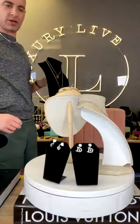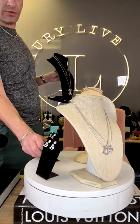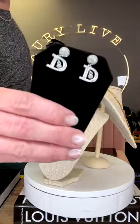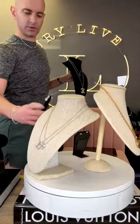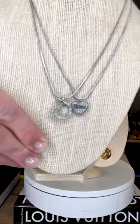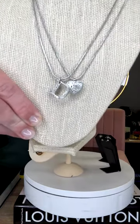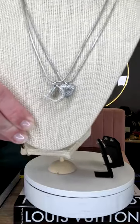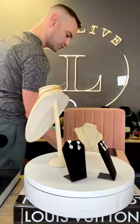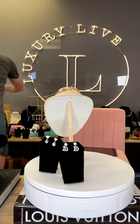These are the Dior earrings that I was talking about. That would look good with these particular necklaces that you can see down below. I'll show you the necklaces up close again really quickly. Here's those. There's this gorgeous little heart with Dior, with pave diamonds. Pave rhinestones is what I should say. And then the little D that has the pave stones on it too. So those are both silver plate designer.